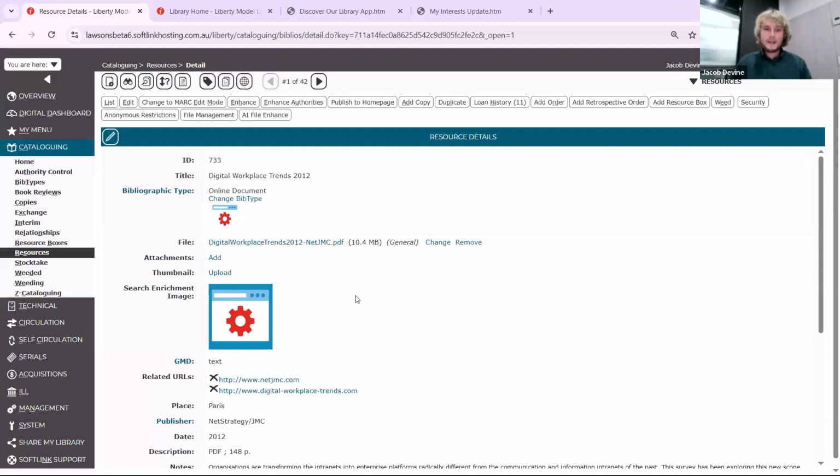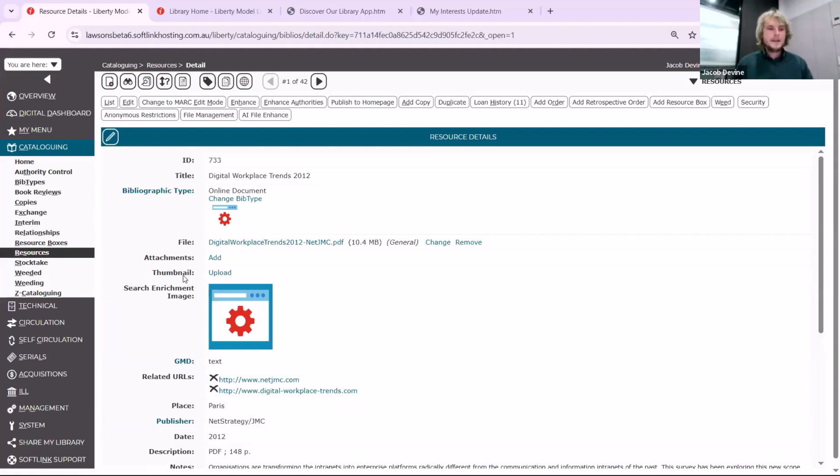Awesome. So that can be really useful if you are noticing on the digital dashboard that your storage usage is very high, and you're looking for ways to clean that up a bit. You're able to find the files that are the largest and perhaps compress them or change the file to a different format, whatever you'd like to do to try and decrease that storage usage.